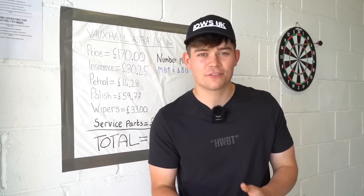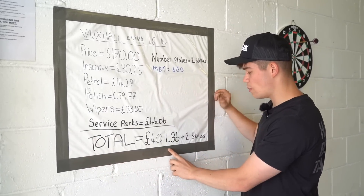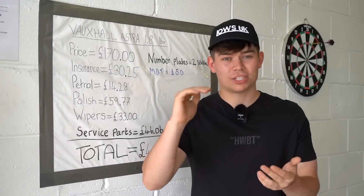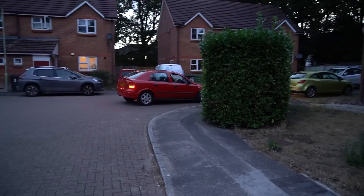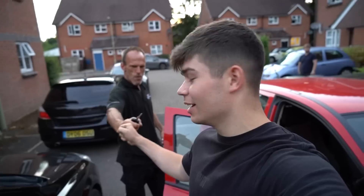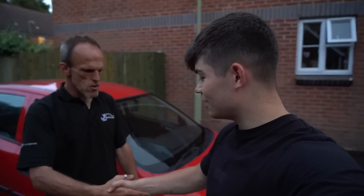It has now been a whole month since we posted the Facebook ad for the Vauxhall Astra. We have also spent £50 on an MOT which brings the total up to £401.36 and two Stellas. The car started off at £1,800 and I soon realised that was far too much money for one of these, so I brought it down gradually and it's now sitting just under £1,000. Later that evening I found a buyer who agreed to £845, with the only condition that I delivered the Astra to his house. I've now delivered the car to the new owner — he's called Mark. Mark absolutely loved the Astra, we shook on it and just like that the Astra was sold. Great success!